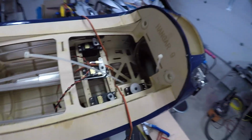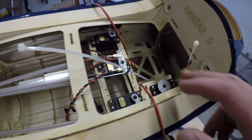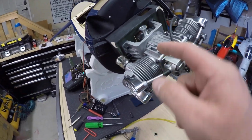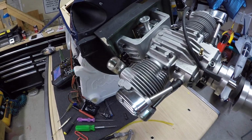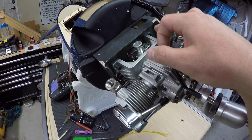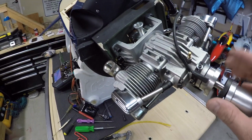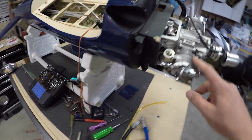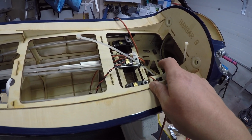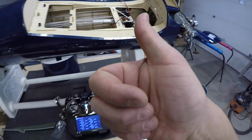So put the zip ties through the frame for the tank. Engine, I think, is going to get reinstalled now that the throttle servo is set up. I just have two of the bolts temporarily holding this, so I'll put the other ones in, put some Loctite on them, and the engine will be installed at this point. And then we can put the tank in and work on those things. Yeah, so things are progressing nicely.